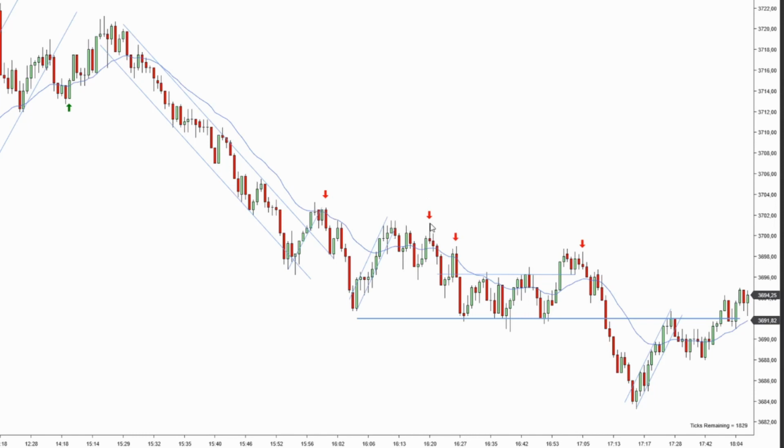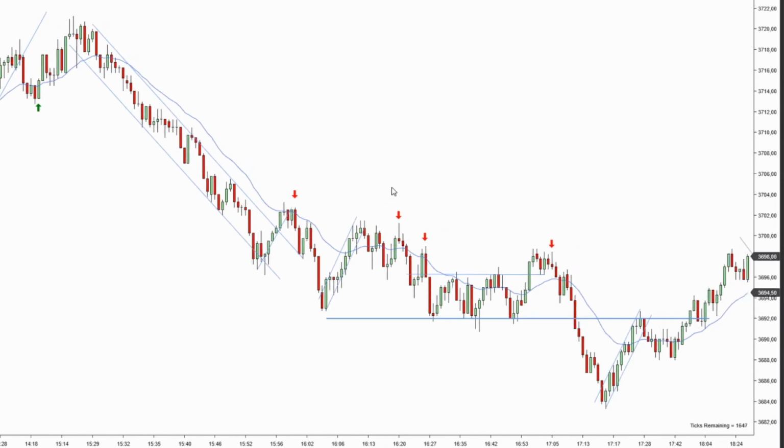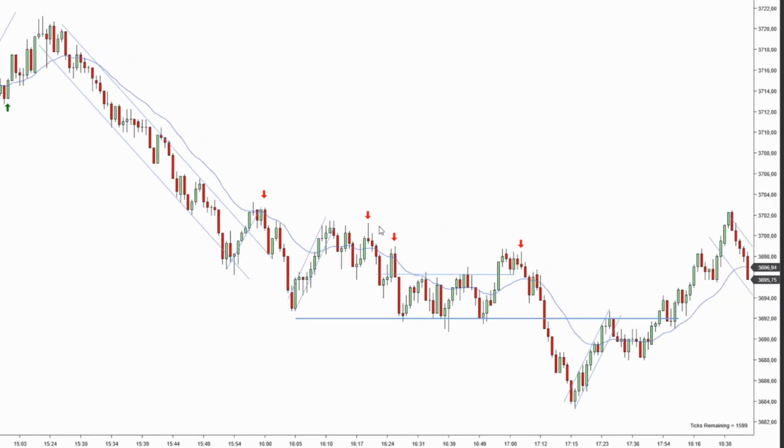So with the failed second entry long, this is according to our rules. We made 2 attempts to make a new high, and we may continue working in a downtrend, and each new high is lower than the previous one, and this is a big sign that we may actually keep continuing going lower. So I like taking this failed second entry long. We made one more leg to a new low and a second leg to a new low.